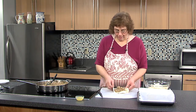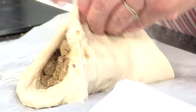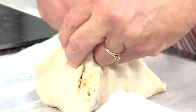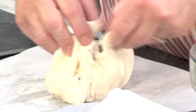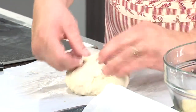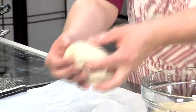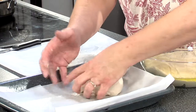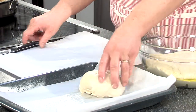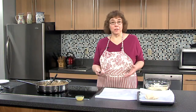So all I'm going to do then, if I were gathering a calzone, I would do the same thing. I'm going to gather all the sides together, okay, and all of the edges, and I'm going to have almost like a purse effect. I'm going to turn it under, and look, it's beautiful. It's going to be large and possibly good for a person to share. If you're having a big game, this would be a great treat for you.